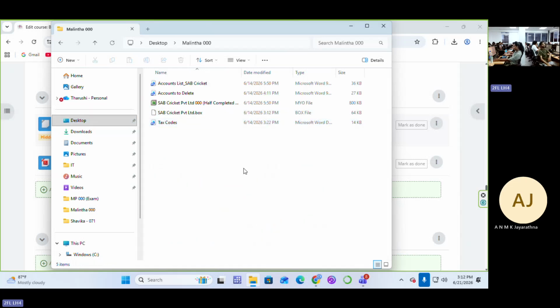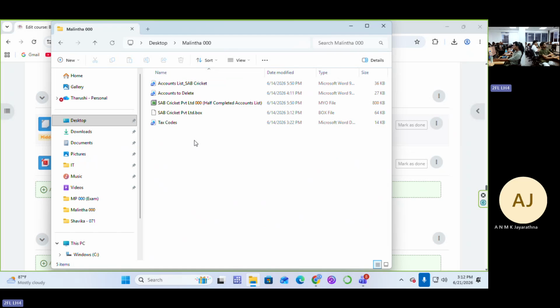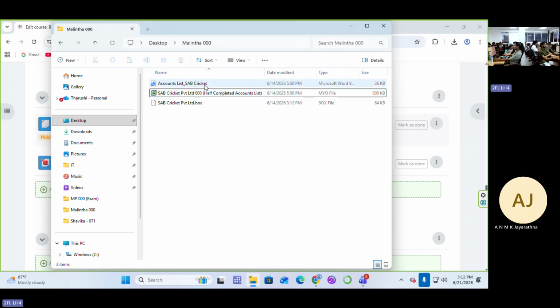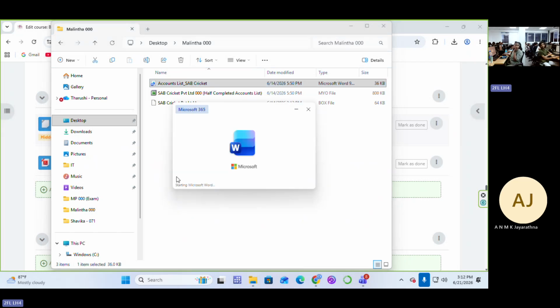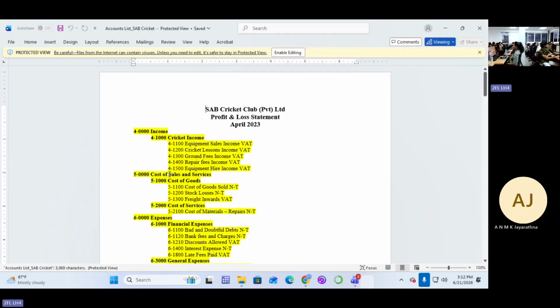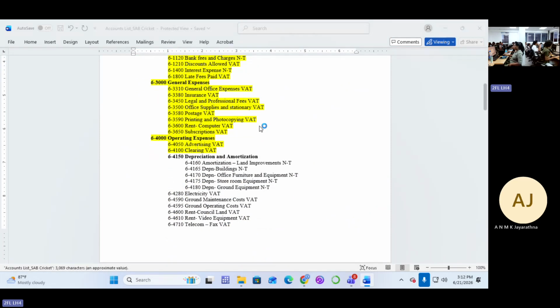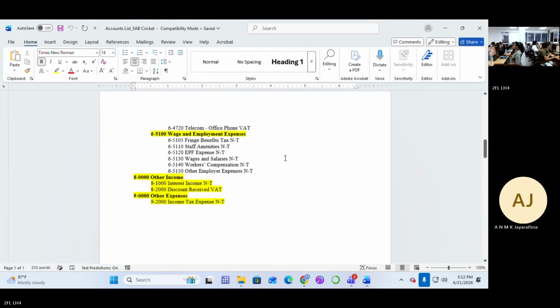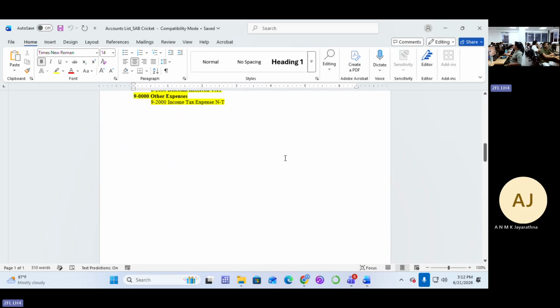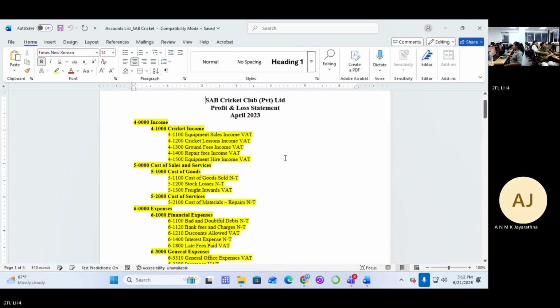So make sure that in your folder you have these documents, especially the company file, which is halfway updated or halfway completed with the account list. And you don't need tax code, we have completed that. Account to delete, we have completed that. But you need to have the same accounts list of our company to make sure the account list is edited according to this. Yeah, I have highlighted the edited accounts. Let's open the company file format.